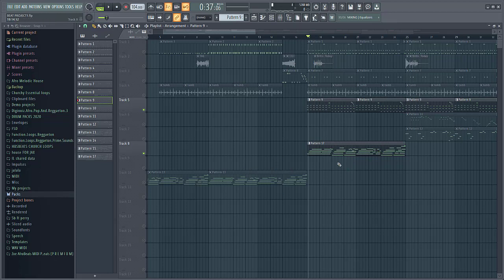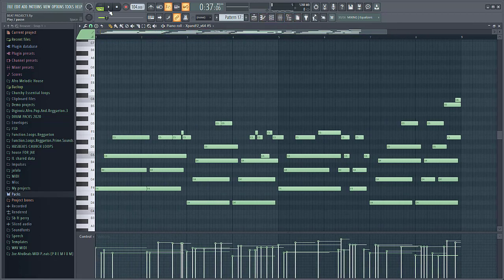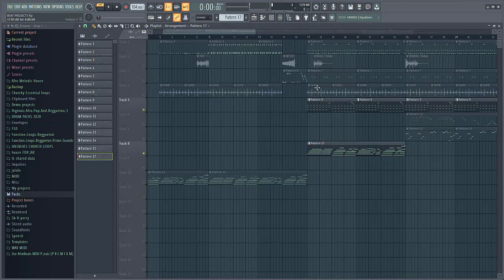At this part of the beat, I needed the melody to change, the instrument to change. I just needed some changes in the beat. That's when I copied the same thing from the guitar into an electric piano, which sounds like this. This guy here is actually an electric piano, and I'm using two electric pianos. They were clashing in frequencies, but how I solved it is using the EQ and the panning. So I panned one left and panned one right.